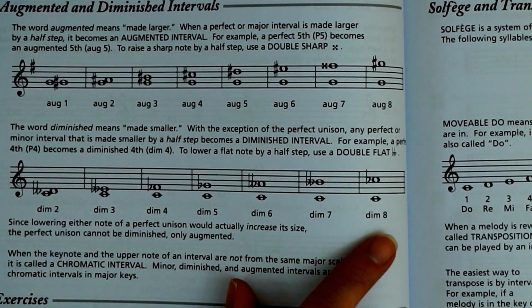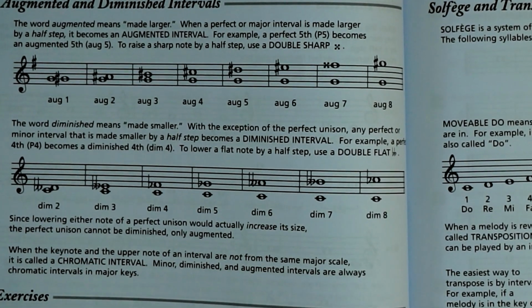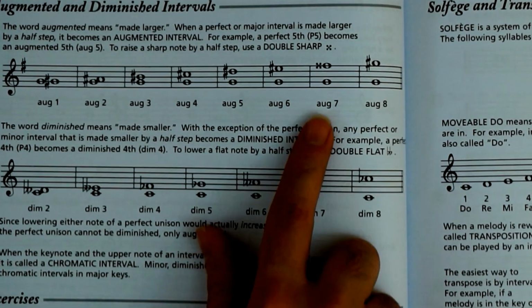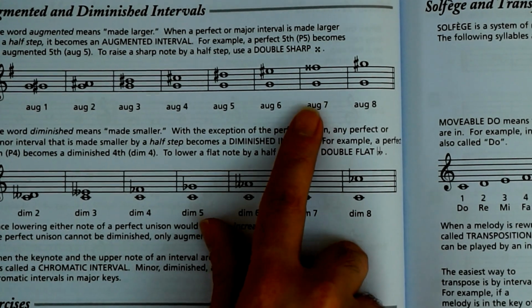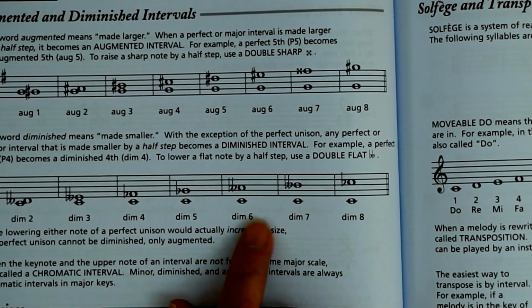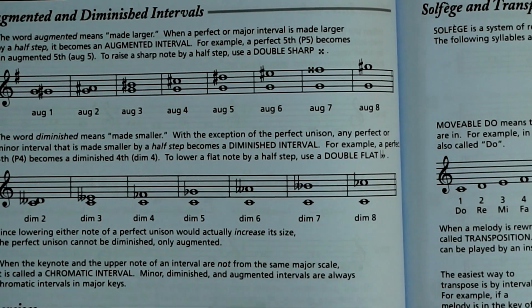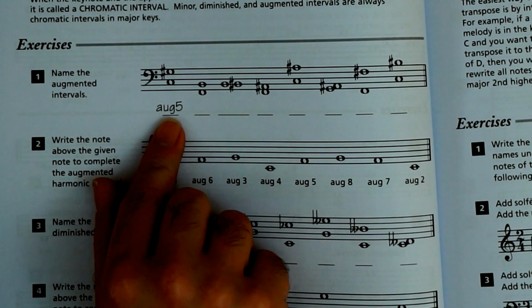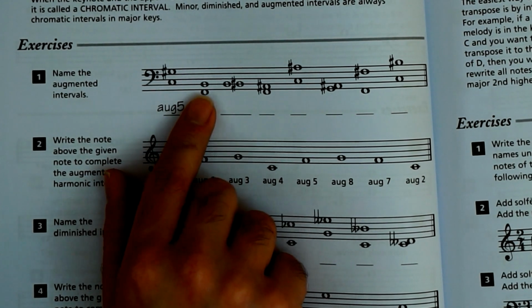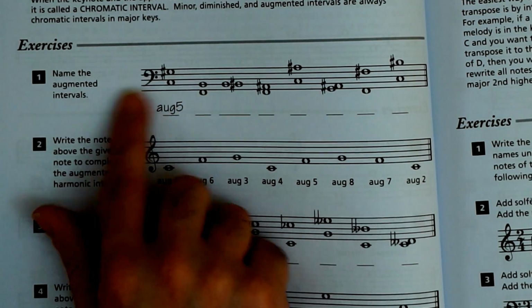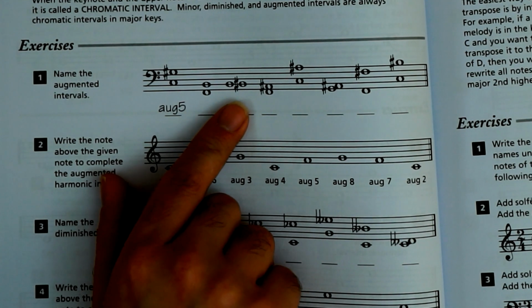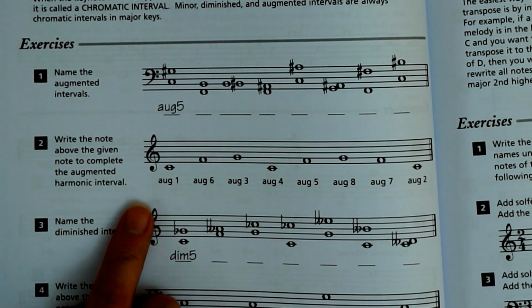So they're showing you all of the diminished intervals here, like that. If you're dealing with double flats at any time, or double sharps, you're probably talking about augmented of some type. You're probably talking about diminished of some type if you see double flats. Name the augmented intervals. Augmented fifth. What do you think? They don't match, so it's an even number interval. And where these are only augmented intervals, so you know that that's probably a fourth. Unison, and then I'll let you do the rest.